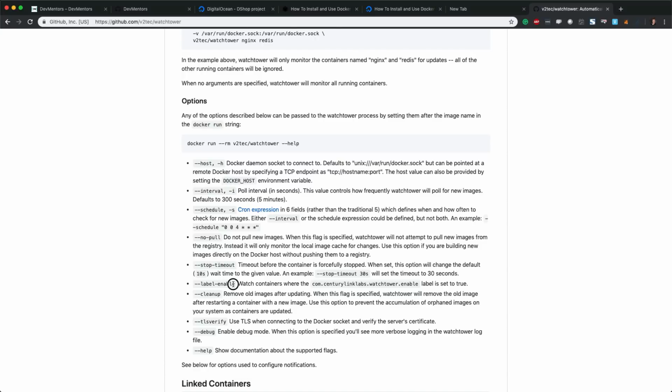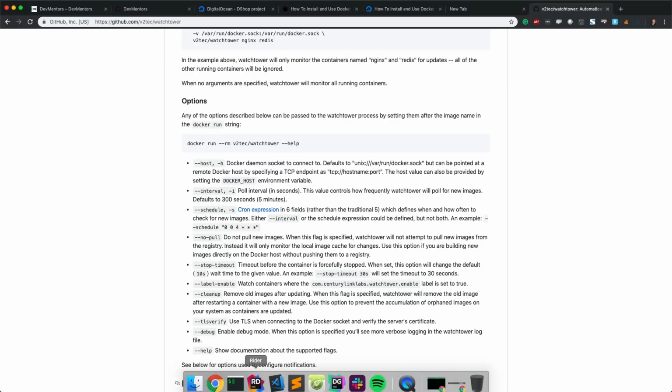I'm wondering whether it's possible with this label enable option, because it says watch containers where the label is set to true. So maybe if you enable this one and label your containers with this tag, it will just look for the containers that are tagged with this value.